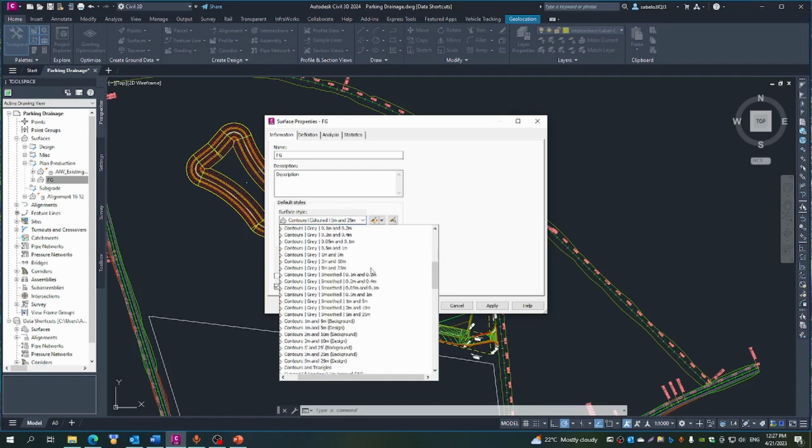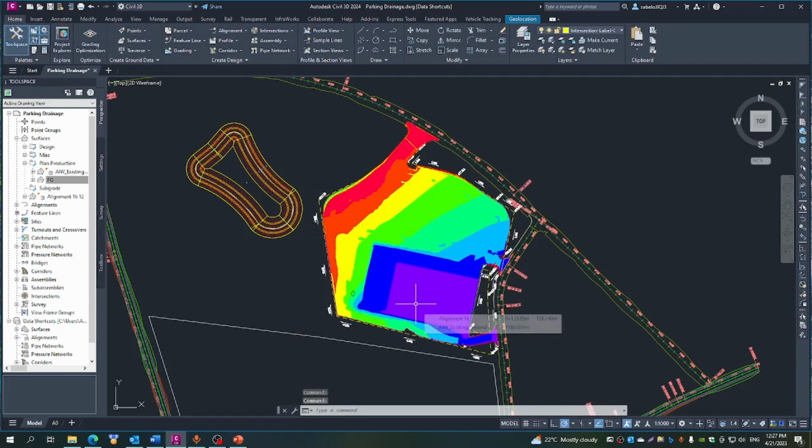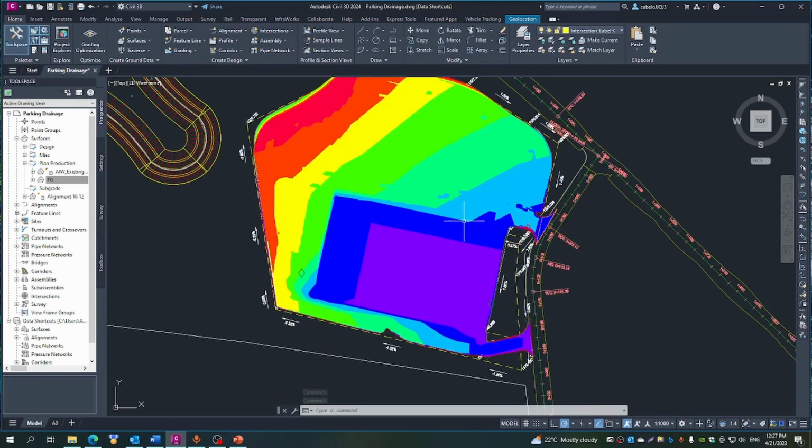Let's just come into elevations. And at least now what it does show us is all the elevations. As you know, this would be the highest spot on our platform, and these elevations keep going down in those bands.